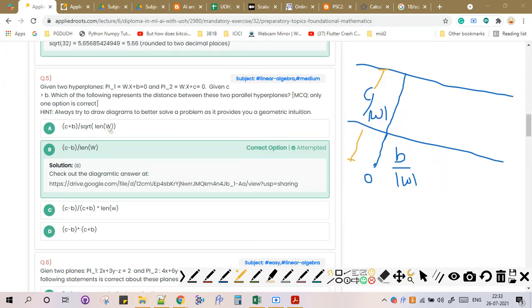Now what they are asking is the distance between the two hyperplanes. So it is simple: c divided by mod w minus b divided by mod w. If you take mod w common, it would be c minus b divided by mod w. I have taken c first and then b because we are given c is greater than b. The formula I am using is w0 divided by mod w for the distance from the origin, because all the terms x1, x2 up to xn would be 0 for the origin. I guess the idea is clear, right, guys?